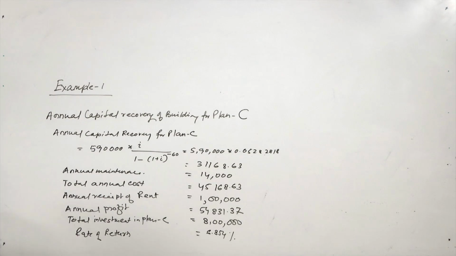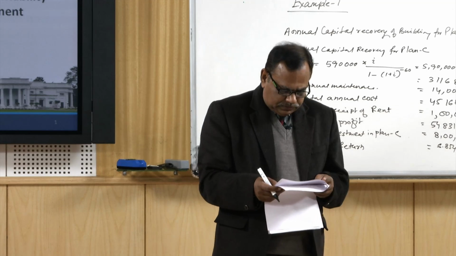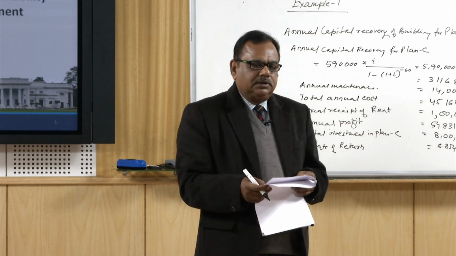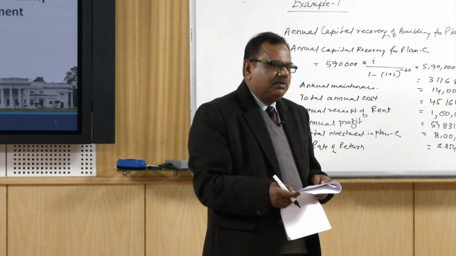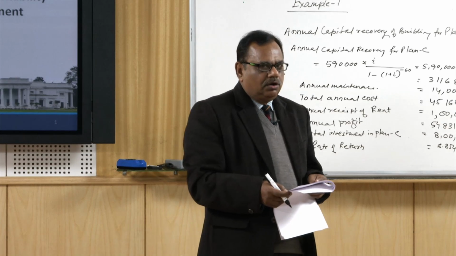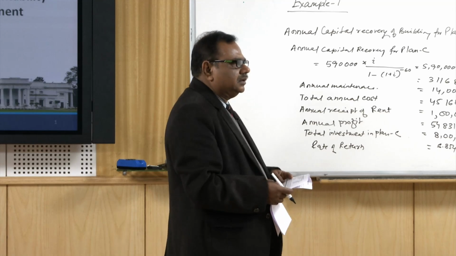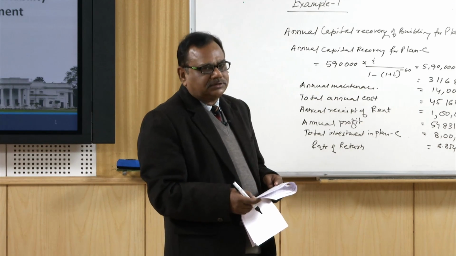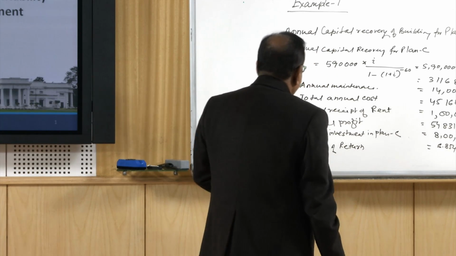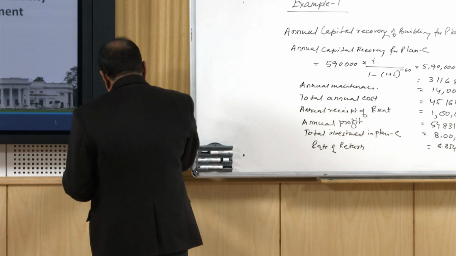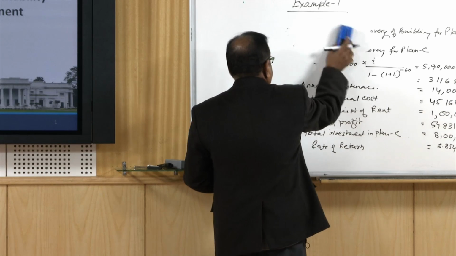Now, if we see the results of plan A, plan B and plan C, all the plans are offering a return greater than 5%, and my minimum acceptable rate of return was 5%, and hence all the plans are acceptable as far as they are crossing the minimum rate of return, or they are giving more return than the minimum rate of return. But if I do the incremental rate of return analysis, the picture becomes more clear.